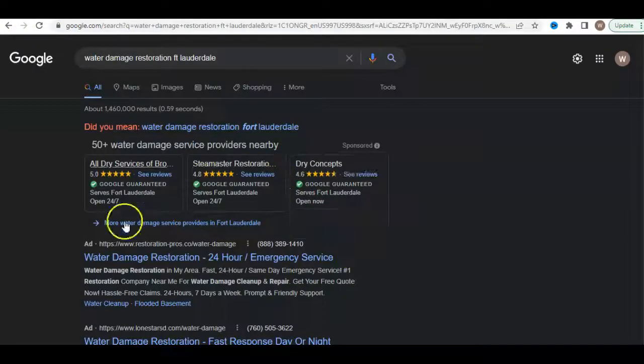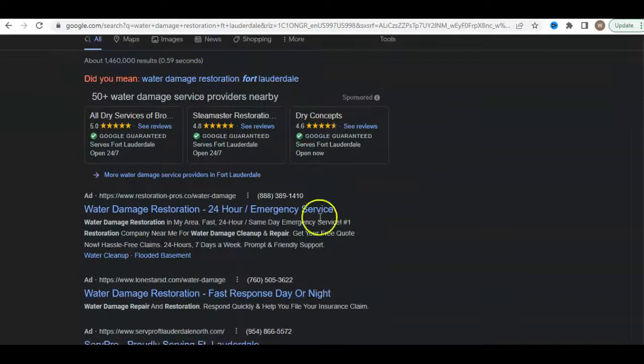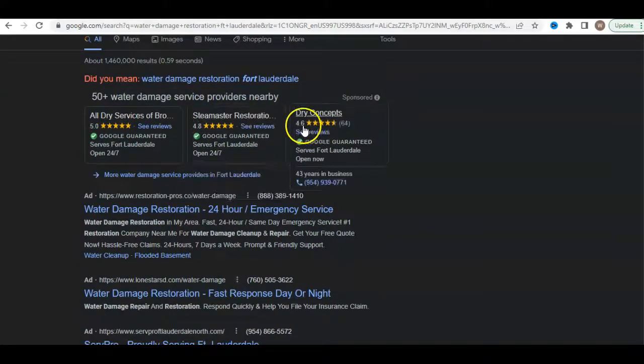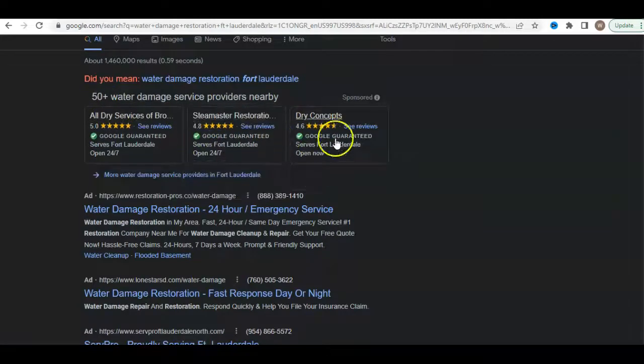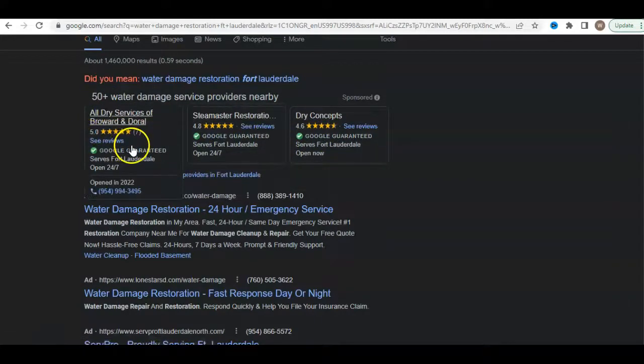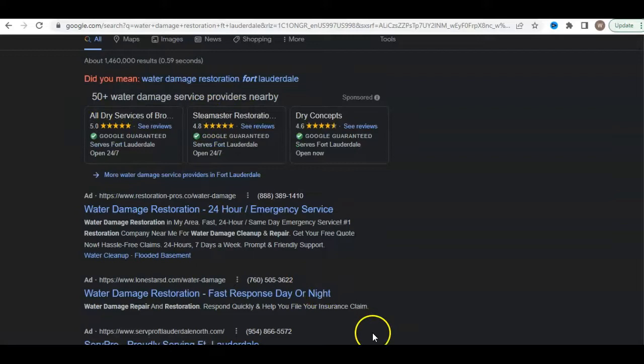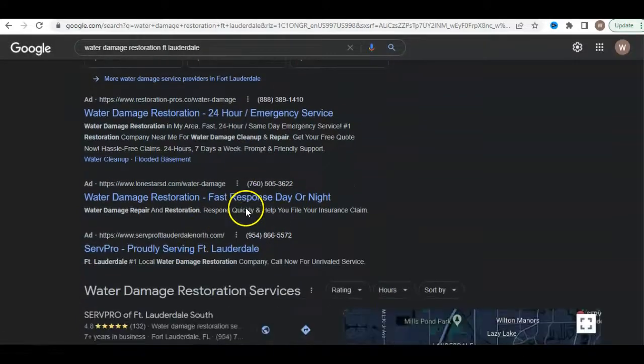My second tip would just be to give yourself a wide variety of ways to be found for any given search. So when someone searches something like this, right, there's a lot of ways in which to convert. You have the local ads, which convert at a pretty high rate. These are really a great useful tool for both businesses and consumers because Google does guarantee them up to a certain point financially.